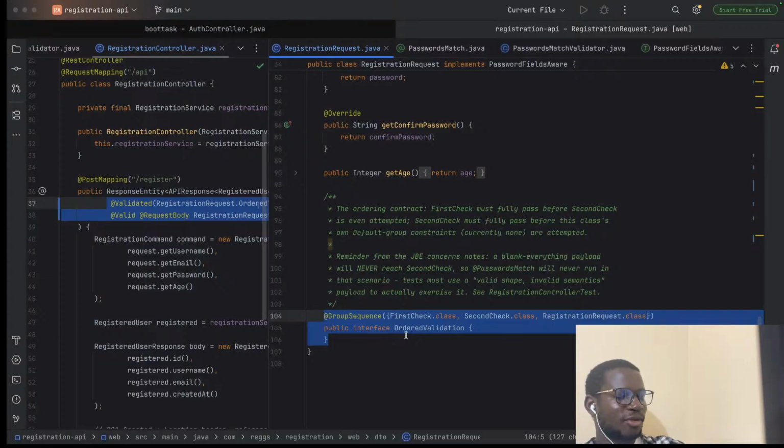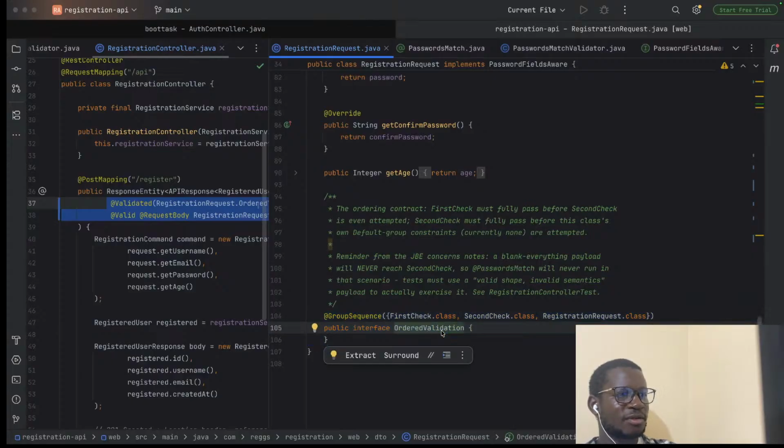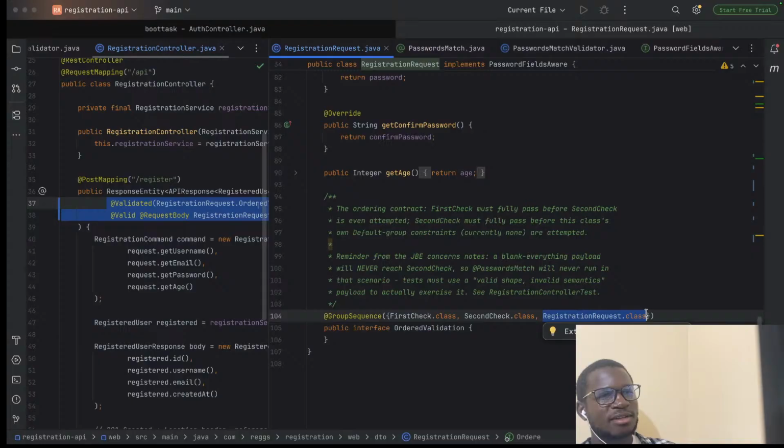No, if we are just talking about the code design, if the purpose of order validation is to define the order in which our validation logic is executed, and let's assume you don't have registration request as part of your validation order. So let's assume you just have first check, second check. We'll talk about why you have this later.